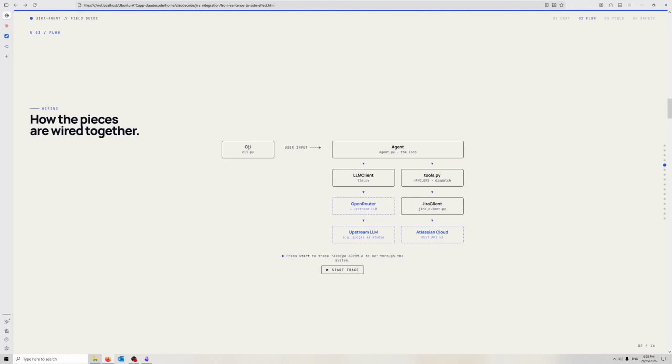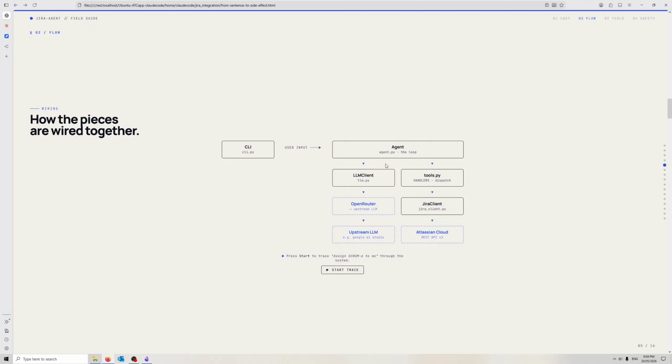So you've got your command line interface, and that talks to the agent. That's probably not too surprising, but the data flows in this stack over here only go vertically. They don't go horizontally. So when the agent talks to the model, there's only data going up and down this stack. There's never any data going from left to right or right to left. When the agent says, I want to get some decision from the AI, it talks down through the stack to the AI, and the AI comes back up to the agent.